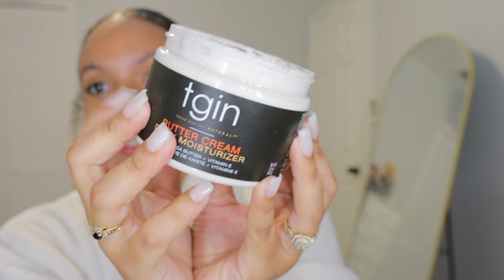Girl, did you tell me not to wear that? Because if you didn't, I want to redo it because I didn't put much product here because I thought it was just going to be hidden. So I'm just going to wet this a little bit. And then I'm going to use this TGIN, my holy grail. I love TGIN so much. I'm going to take this out, my hair for the last time. The last time, I promise.